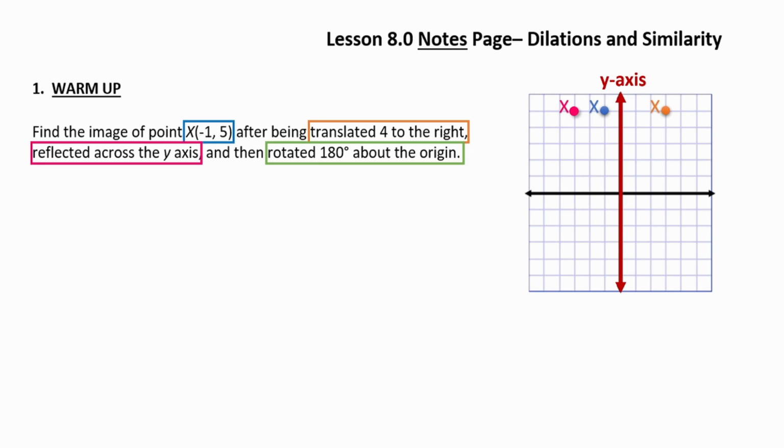Next, I'm going to rotate this about the origin. And so the origin, let me grab my highlighter here, the laser pointer. The origin is that spot right in the middle. And so right now I'm over 3 and up 5. And so if I rotate this thing, I should be along a line that passes through the origin and on that same spot on the other side. So it should be the same distance from the center, and it should be on a line that goes right through the origin. The rule for this algebraically was to multiply both the x and y coordinates by -1.